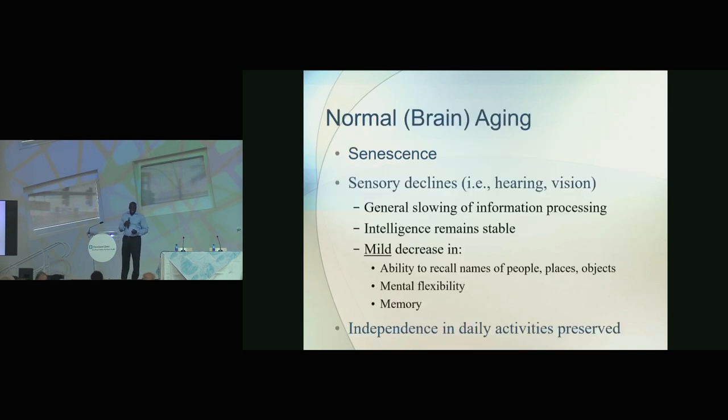And we see things like hearing and things like that. Those start to decline over a period of time. And again, the inability to recall certain things because of the aging process of those sensory responses. A lot of people don't realize this straight fact. You can't remember what you don't see and what you don't hear.